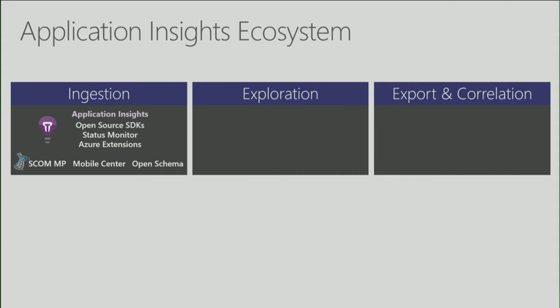If you do not want to add the SDK, or do not want to redeploy your application, we have a configuration tool called Status Monitor that you can install on your IIS server. It picks up all the applications running there. You can pick and choose which ones you want to instrument. It will add the package, add the config file, and start collecting basic telemetry. There are also Azure extensions. If you're using, for example, Azure App Service, you can just enable the extension from the portal and get going.